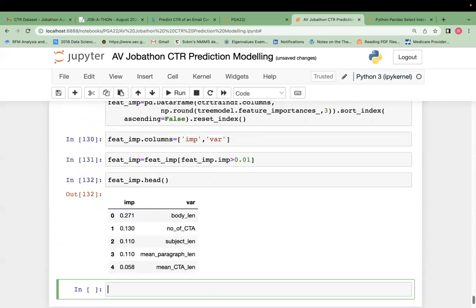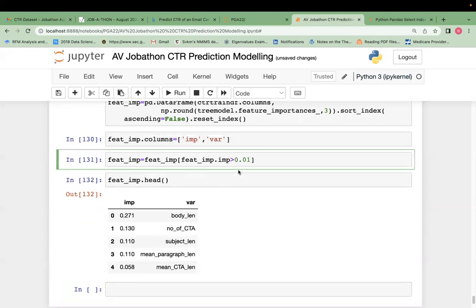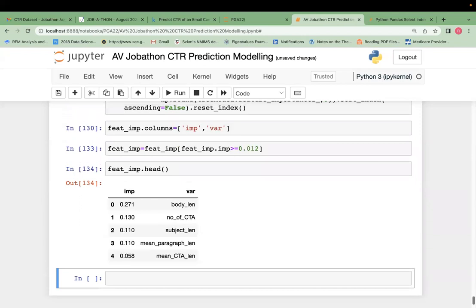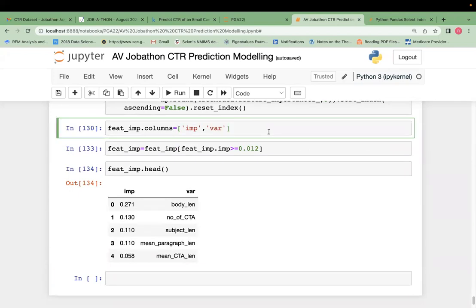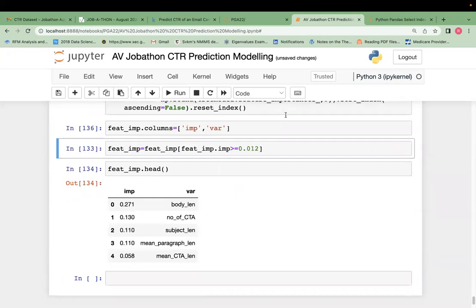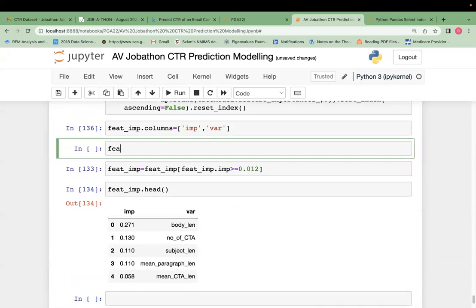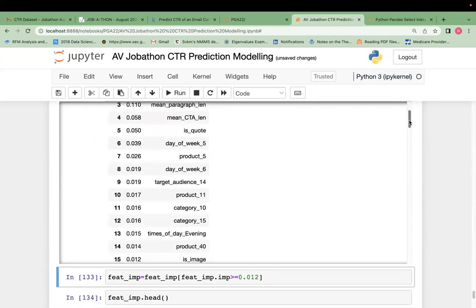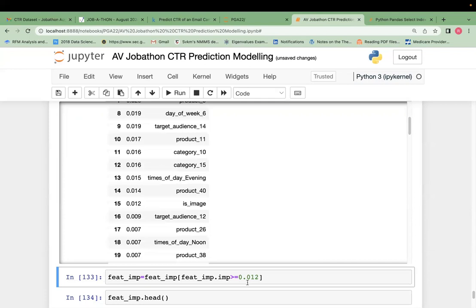So these are the important variables we have. Greater than equal to 0.12. Sir, 0.012. I gave greater than equal to 0.012 only, right?